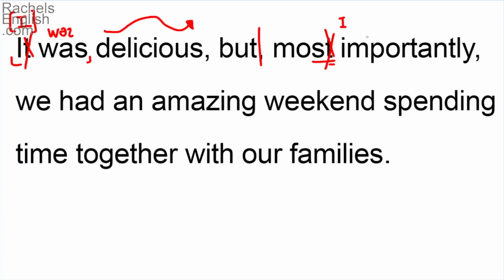Importantly, stress syllable there, the second syllable, stop T, and stop T, ly. So with the two stop T's, we have a sequence here: T, schwa, N. And whenever we have that sequence of T, schwa, N, it's a stop T. That's the most common pronunciation. Importantly, mountain, sentence. All of these words have the T, schwa, N. Kitten, mitten. And we make that a stop sound followed by N. Mitten.